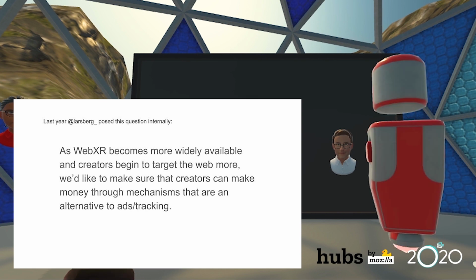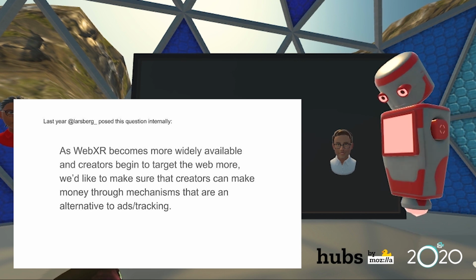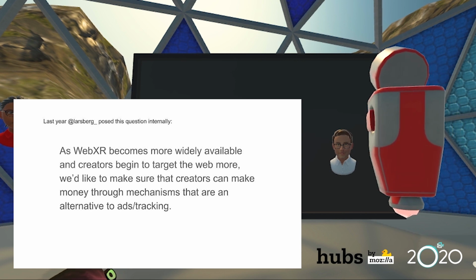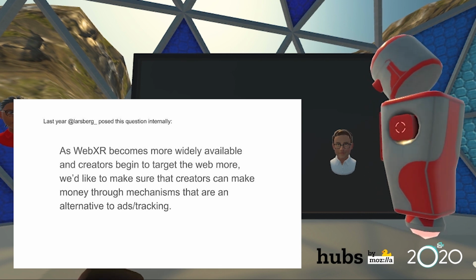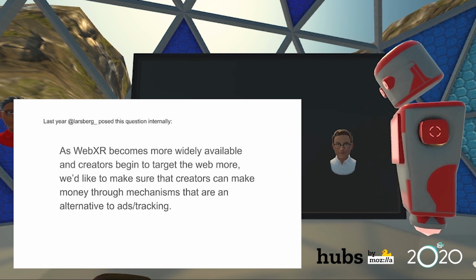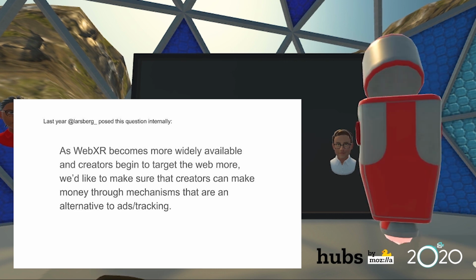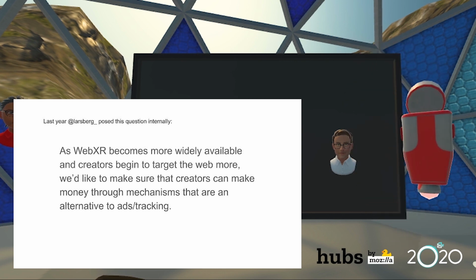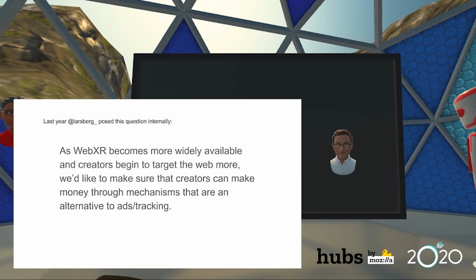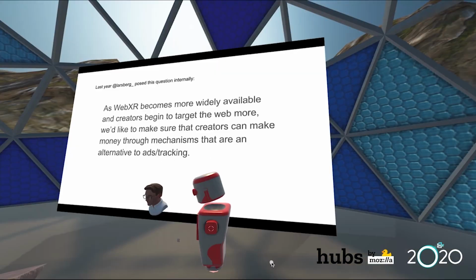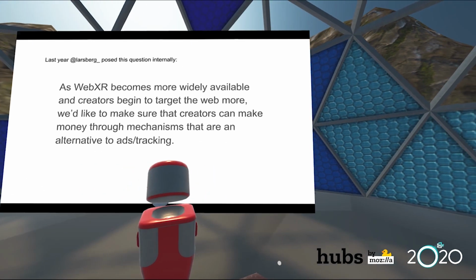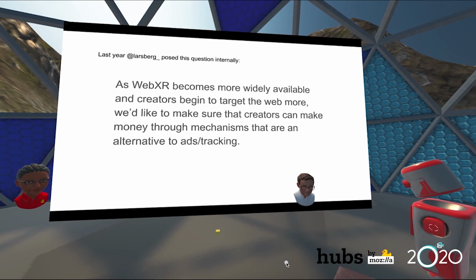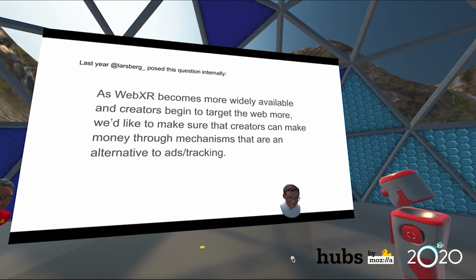Last year, Lars mentioned this idea. He said, we have new technology coming out. We have Firefox Reality, new 3D technology. The web's becoming richer in interesting ways. But it looks like it's more and more of a hassle for people to get paid on the web, especially in VR, where you don't want to take your helmet off and type in a credit card. And if you're a player, you don't want to look at ads. There's all this stuff happening as the landscape shifts that is creating new dynamics.